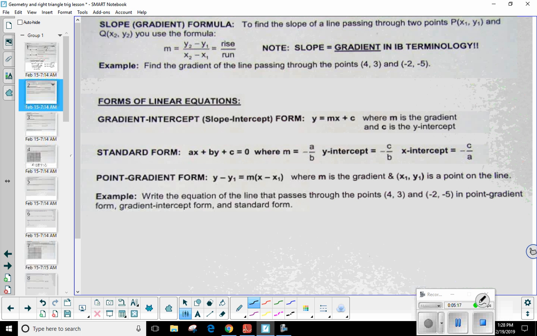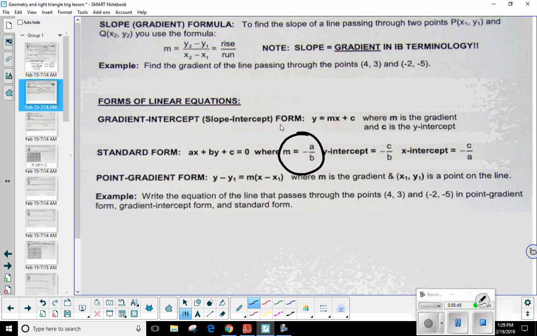All right, now we have the gradient intercept, y equals mx plus c. Now we normally say b, but here they have c, so ultimately the variable itself doesn't matter. We also have standard form, ax plus by, and again, they're changing it slightly. We talked about it where it equals the constant, so that changes things just a little bit. You'll notice the ratio for the slope, it's still the opposite of a over b, right? But what we became accustomed to, what was the y-intercept?